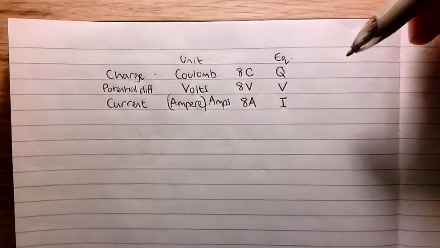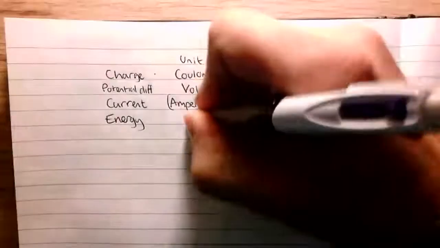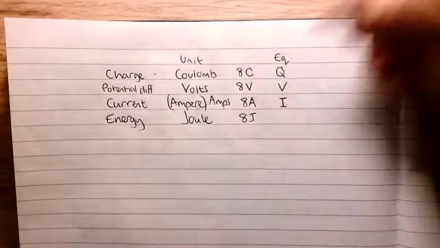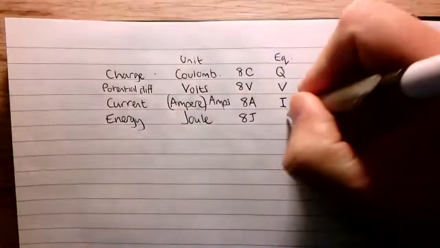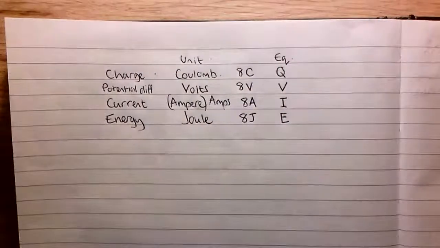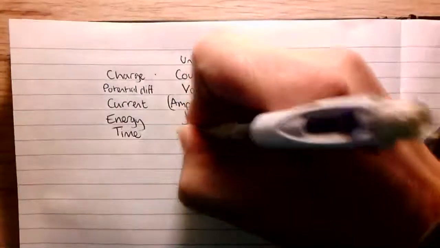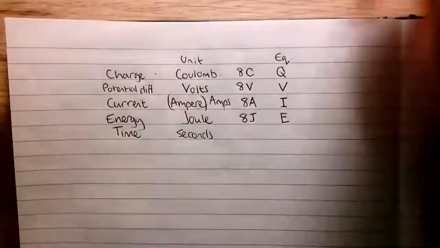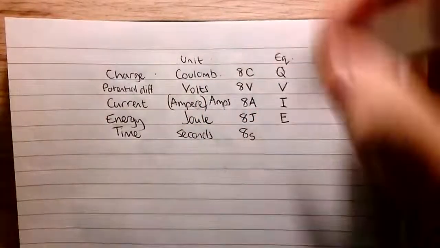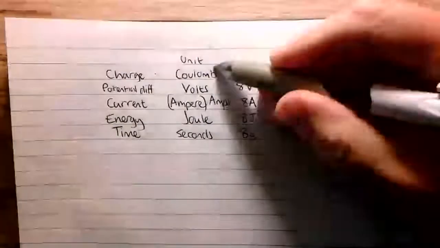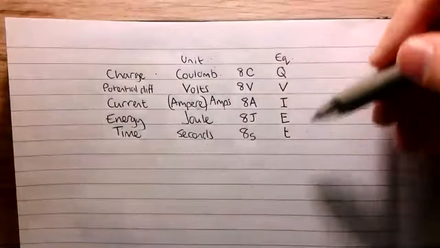The only other thing I think we're going to talk about today is energy, and this is one that we've come across before anyway, so this is nothing new here. The unit of energy is the joule. We would measure it, say for example 8J for 8 joules, and the letter we give energy in the equation is an E. So that's an easy one to remember. We're going to talk about time as well. In physics, we always measure time in seconds, never in minutes, never in hours. So I would say, for example, 8 seconds, and in an equation, we use the letter T for it. So those are the different units we use, and the different letters we use to represent them in equations.